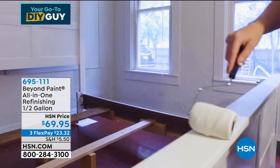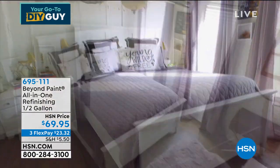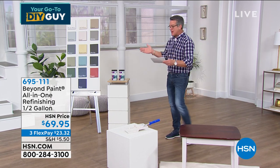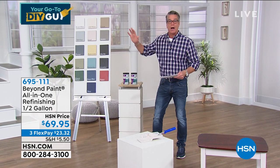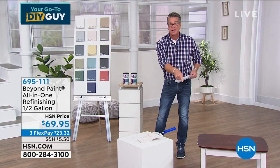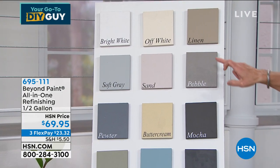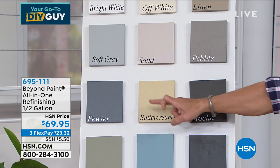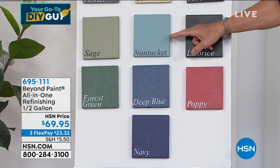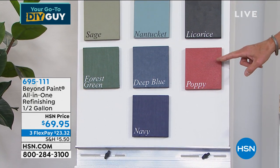The key is how thick it is and what it's made of. Most paint is drippy — this is not like that. It'll transform any project with professional results. We're offering two quarts — a half gallon — for $69.95. It's great for furniture, tables, accent pieces, cabinetry. Colors available include bright white, off-white, linen, pebble, sand, soft gray, pewter, buttercream, mocha, licorice, and Nantucket — probably the most popular for cabinets.